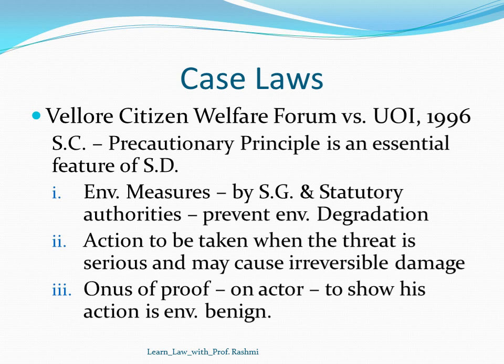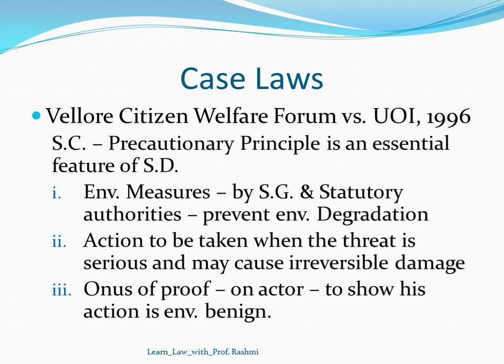So the Supreme Court said that environmental measures are to be taken by the state government and statutory authorities by anticipating any environmental damage, by preventing and attacking such activity which is going to cause environmental degradation. So it is a duty upon the state government and statutory authorities to see that the precautionary principle is applied, to see whether any activity which is proposed to be done is going to cause environmental degradation. So it must anticipate any such degradation, and prevent and attack such activity.